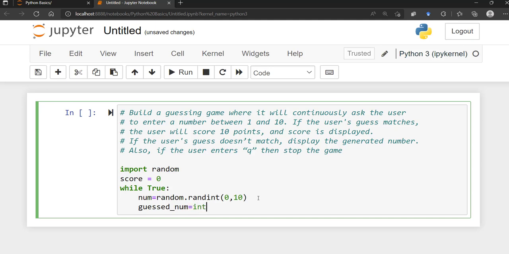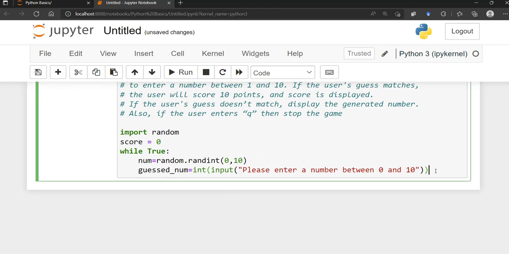I want this to be an integer, and I'm going to have the user input whatever number. So I'm going to say, please enter a number between 0 and 10. So the user will do that.